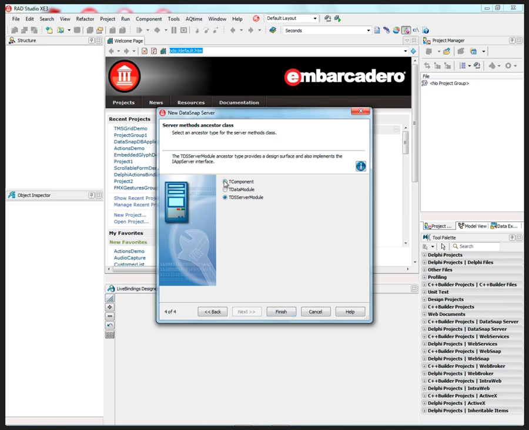If it was just methods, I'd choose TComponent. If it was just database access but no kind of server, the server module gives me lifetime support for everything that's in the connection. For example, when a client connects and goes away, then it goes away, or when the conversation is still going on, keep it together, or do server-side control of the life cycle of each connection. So I'll choose the server module, which gives me total control.